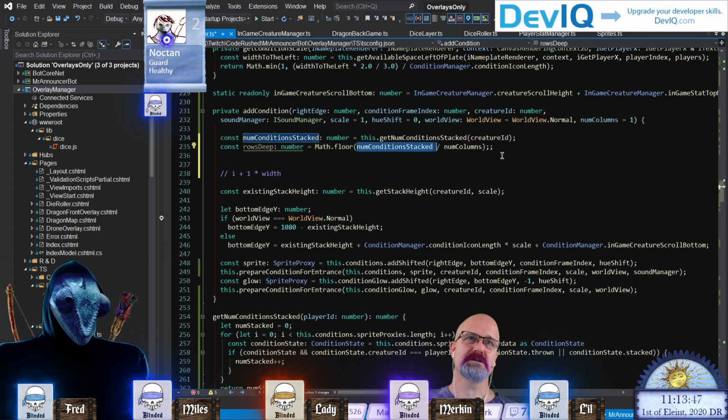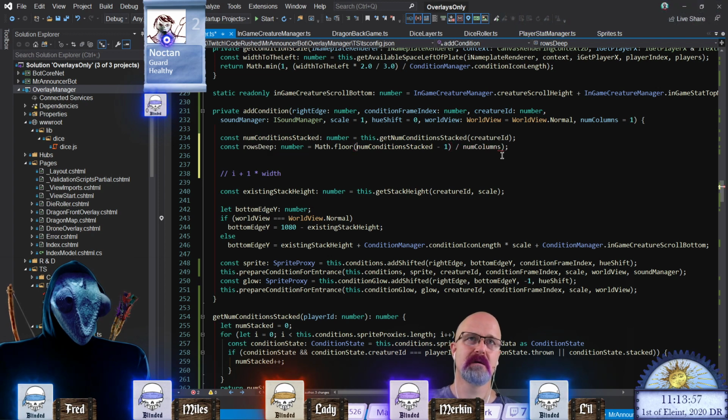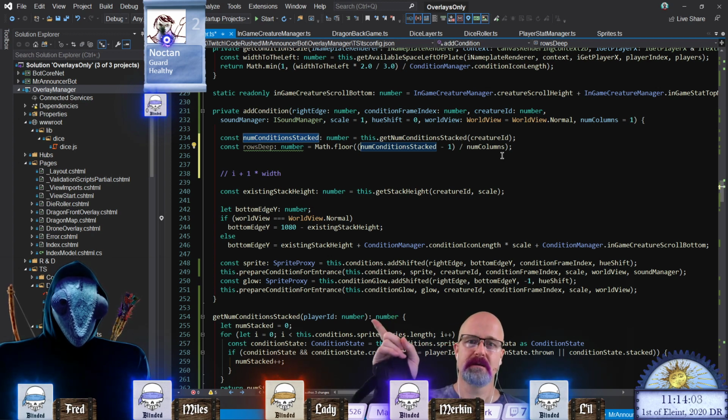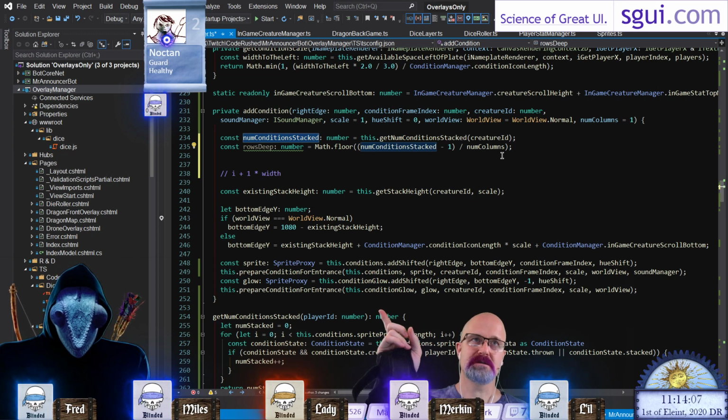So if num condition stacked is 1, 2, or 3, I think I need to do a -1 here. I think that's the math. Because if it's a 1, we're going to get 1/3. If it's a 2, we're going to get 2/3. If it's 3, rows deep.